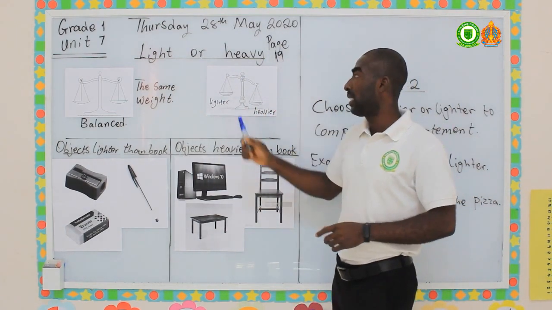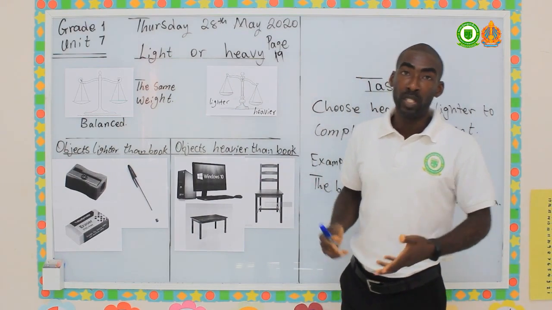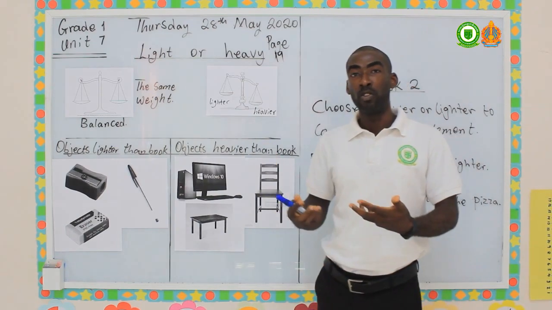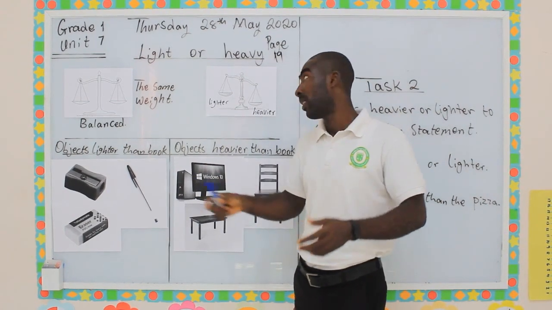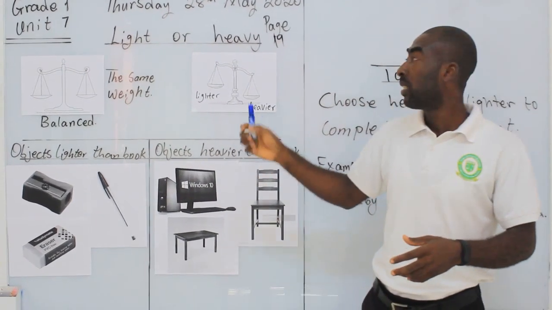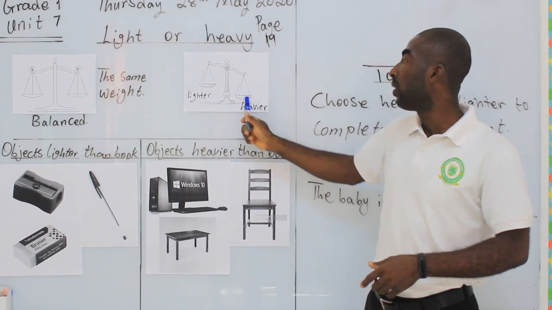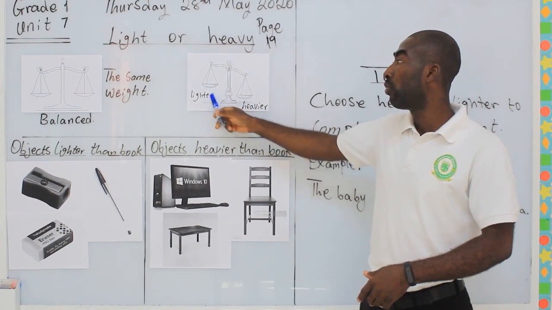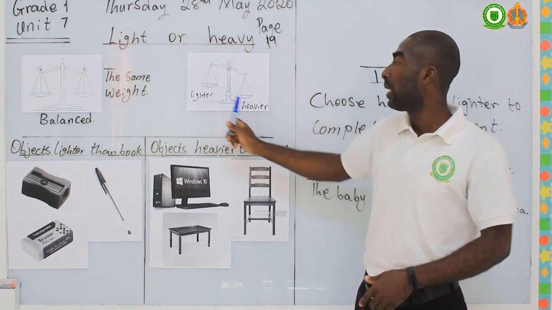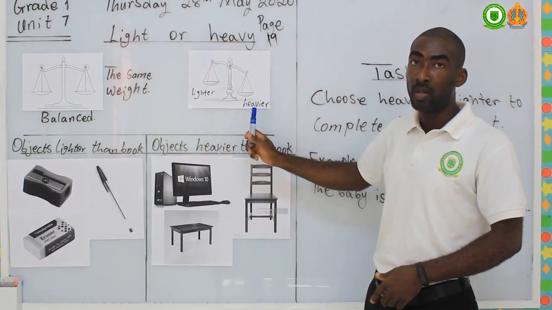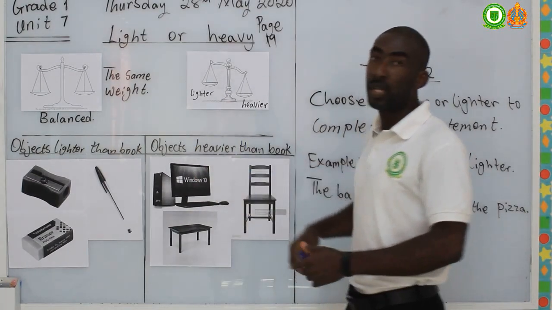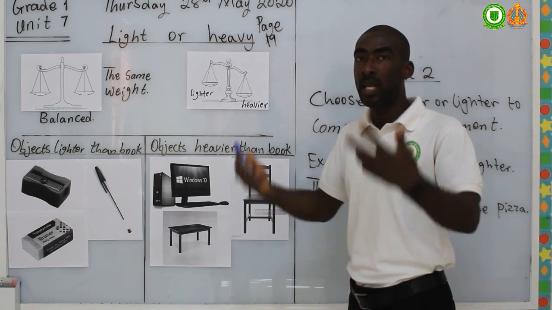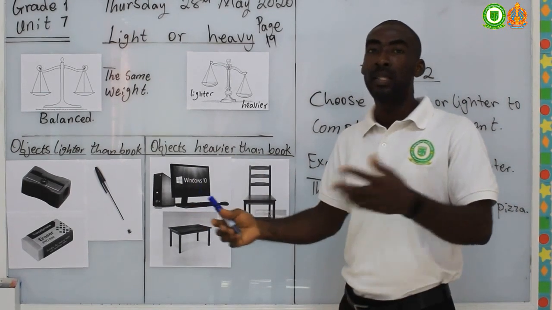Students, welcome back to our second video on our lesson light or weight. So our lesson has been how we can check if an object is light. Light means easy to carry. Heavy means difficult to carry. And our scale shows that light will go up and then heavy or heavier will drop the scale. So this is a true picture of showing two objects, whilst one is light and the other one is heavy. So that is how you can determine your object. Sometimes you look at the size, sometimes you look at carrying it. Then you know that this is light, this is heavy.